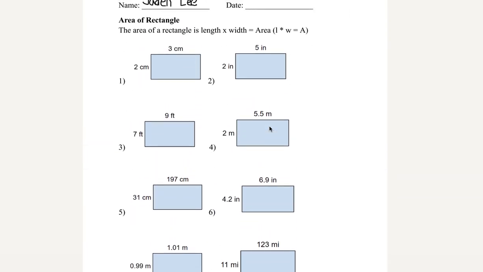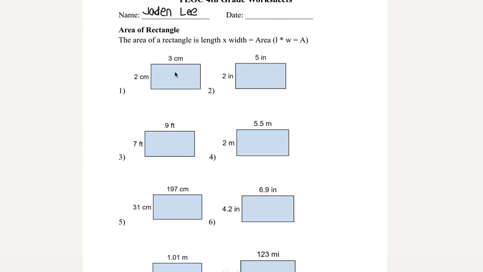Let's start off with looking at number 1. We're looking for the area of a rectangle, and to find the area of a rectangle, we need to multiply the length by the width. Right here is the length, and right here is the width.